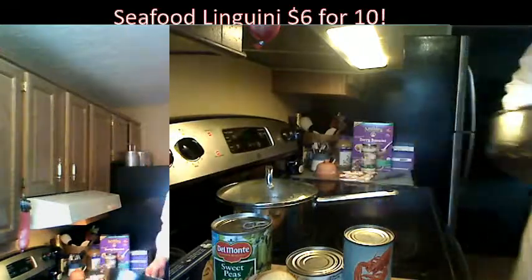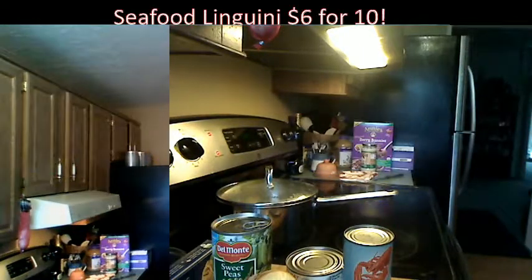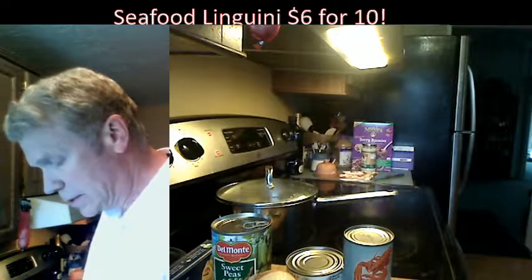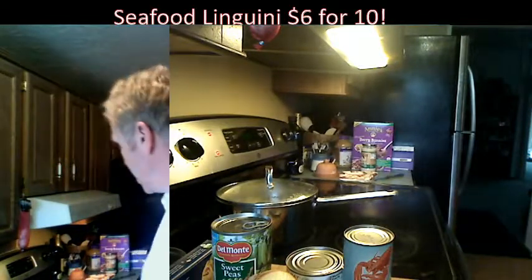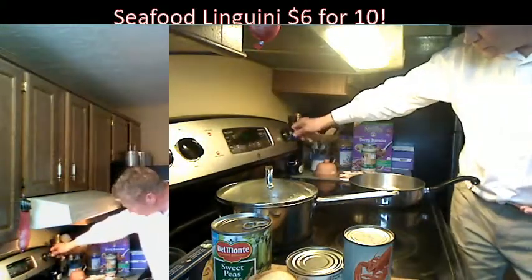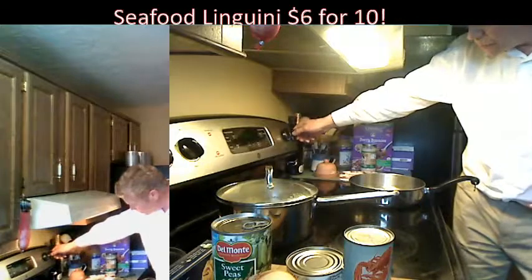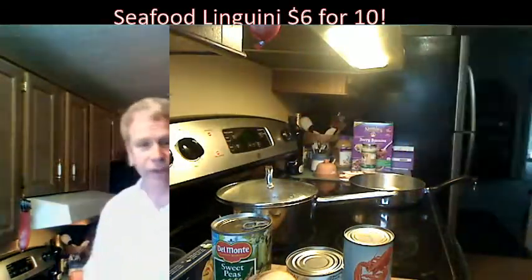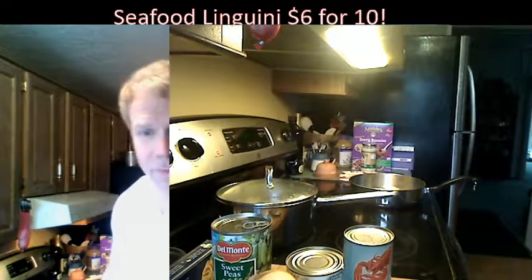My pan here, I'm going to give it a little clean. A little rinse, make sure everything's nice and clean. I cook quite a bit, so these pans get a lot of action. I'm going to put that on the front burner on level 3. So we got level 6 on the water and level 3 on the front burner.